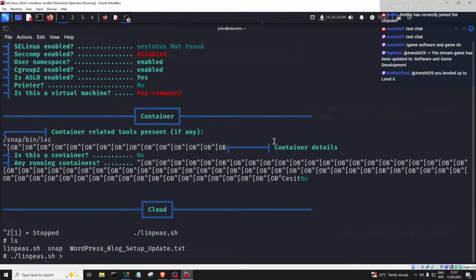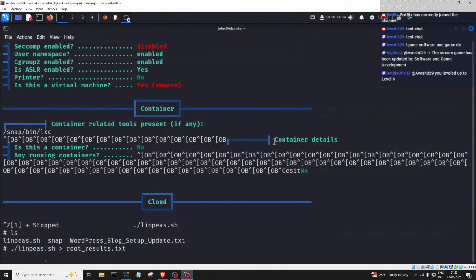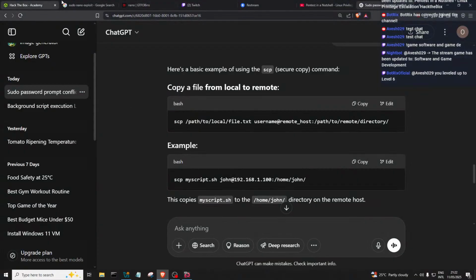Let's say priv. Let's say root_results.txt. And now let's get it to run again. And now we're gonna just let it do this thing for a bit while we chill and read the rest of the article.